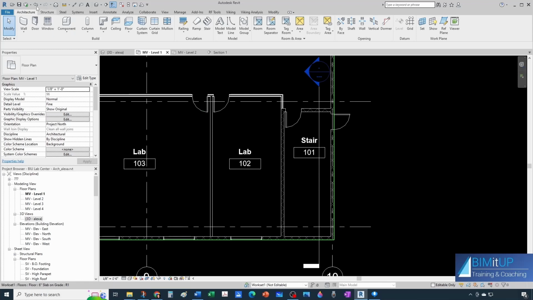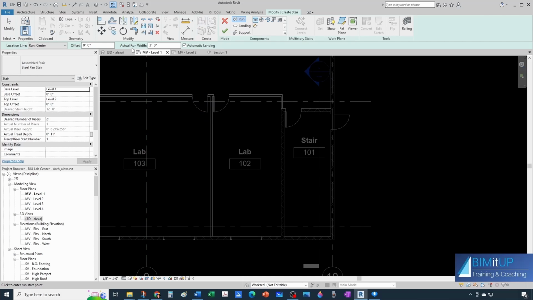In order to add the stair, you can come here under the architectural tab. Right here under the circulation panel, you click on stair, and now I want to change the width of my stair to, let's say, 3 feet and 8 inches. And I want it to go from level one to level two. So Revit is automatically calculating that the stair height is going to be 12 feet. And then based on the number of risers that I want for my stair, it will calculate the actual riser height, right? It would be that total height divided by the number of risers.